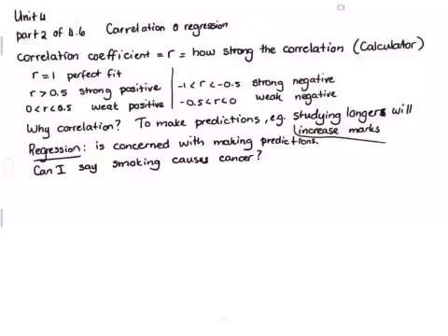So the regression is going to tell you, yes, it depends if you've got a close fit. So if we get a close fit, if we get a strong correlation coefficient, then we can predict. So if it's strong, then I can predict outcomes for which I don't have data.